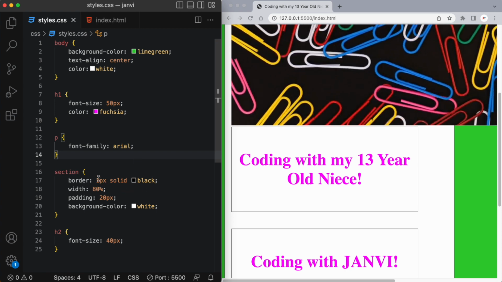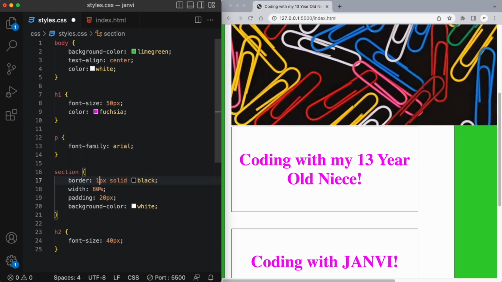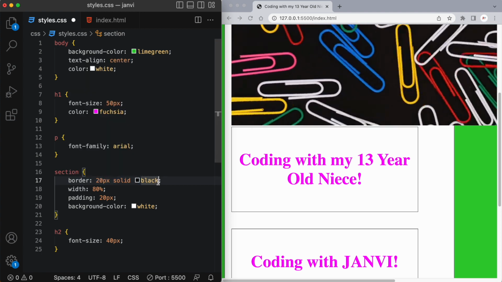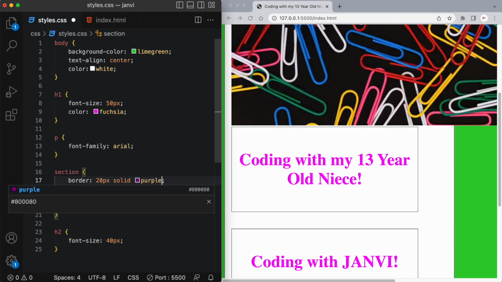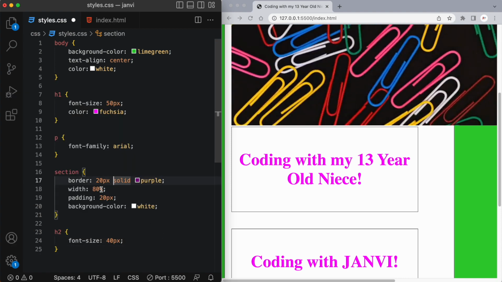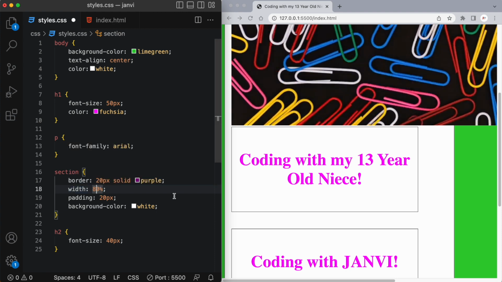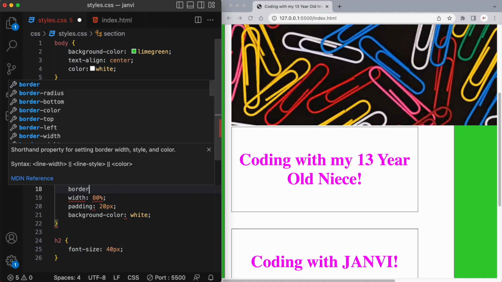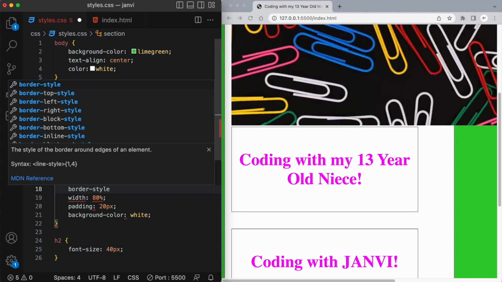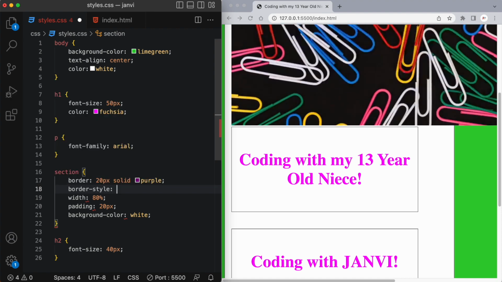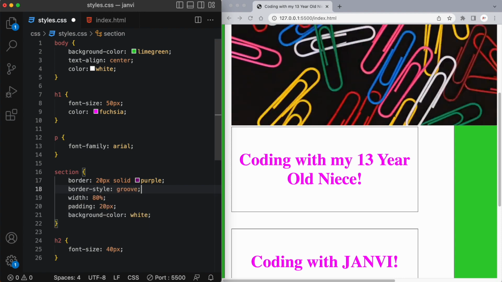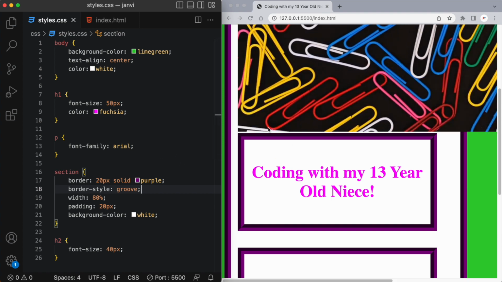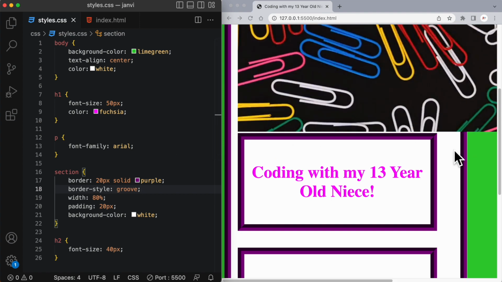Okay, so now that we've changed the color, we are going to change the border color. Make it a little bit more fun and so that we can see it. And change the color to a nice purple. That can look nice. Now we're going to add a nice border style. Wow, that looks great. So now we have kind of this black and purple border going on.